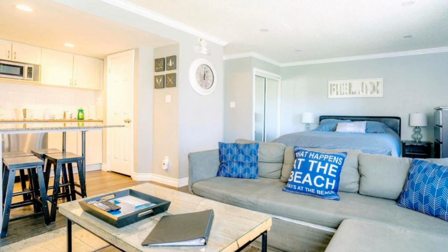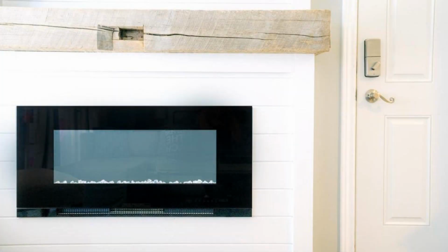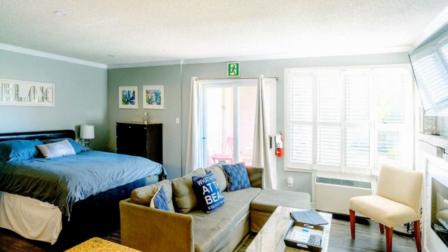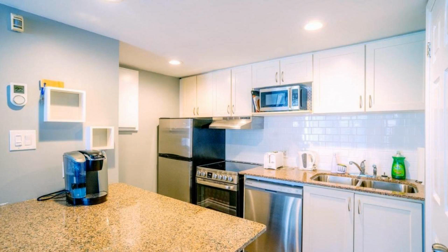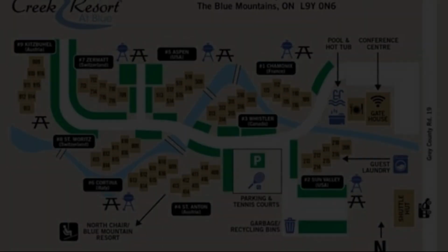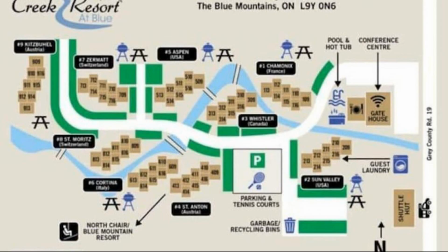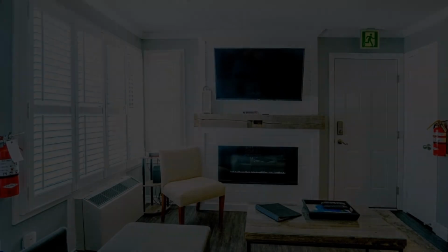And now you are watching a 4-star hotel. The location of the hotel is outstanding and guests love walking around the neighborhood. There are 4 types of rooms available on booking.com. You can book online and enjoy it. You can see more than 100 reviews of this hotel on booking.com. Its review rating is 8.5, which is very good.